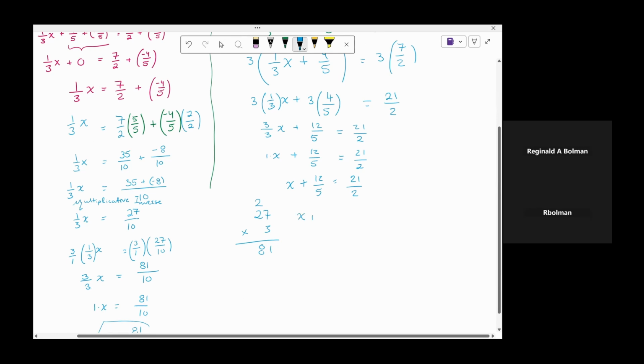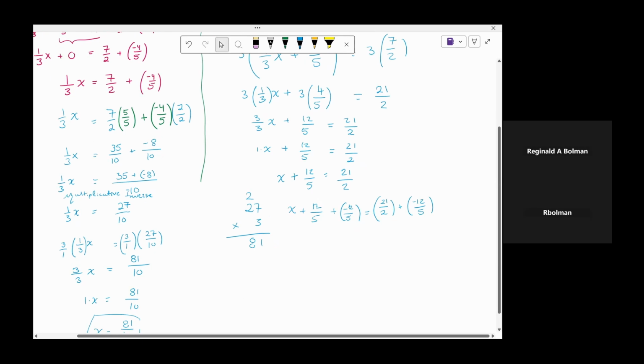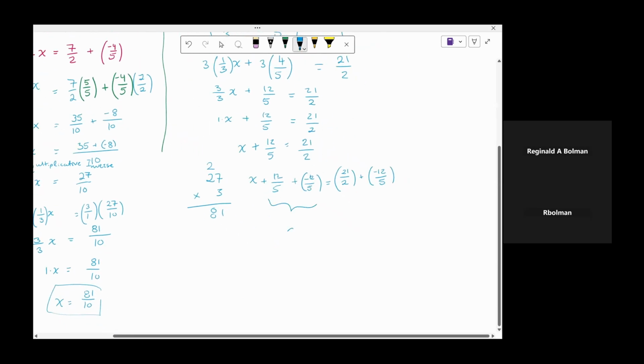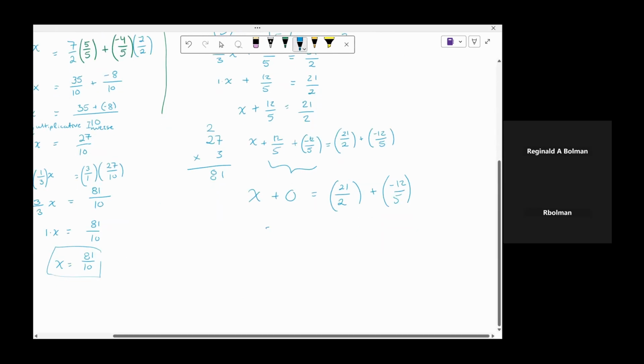And just like before, at this point, you can use the additive inverse to remove the 12 over 5. 12 over 5 plus a negative 12 over 5, by the additive inverse law, is guaranteed to be 0. You don't have to waste your brain cells. But you're now stuck in a position where you've got to add some fractions together that are kind of nasty. It's not to say you can't do it. You certainly can. But these are not necessarily the most ideal fractions to add together. Nevertheless, we'll give it a shot.